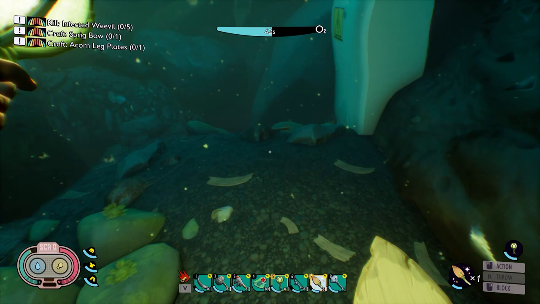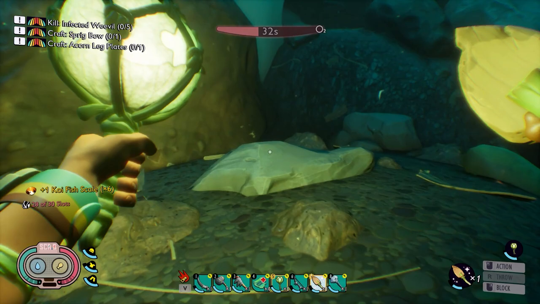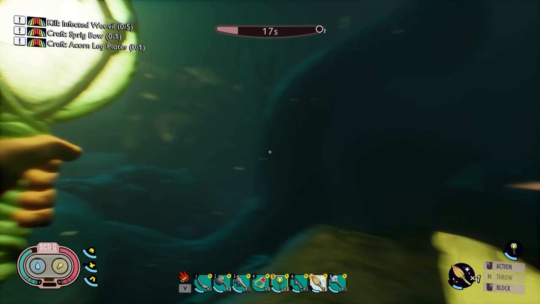I hope I'm looking right. There's another scale. All right, I'm running out of breath. Oh, there's another scale. Let me get it real quick. Is it this way? Oh, shoot. Yeah, it's this way. I hope I make it.